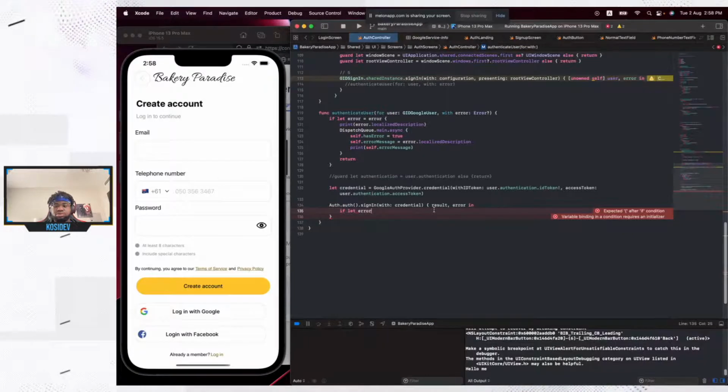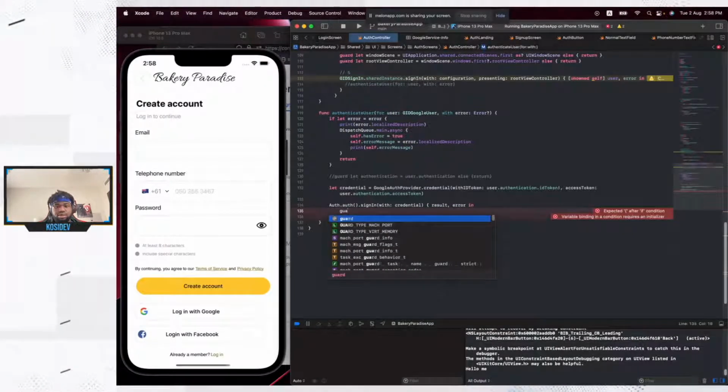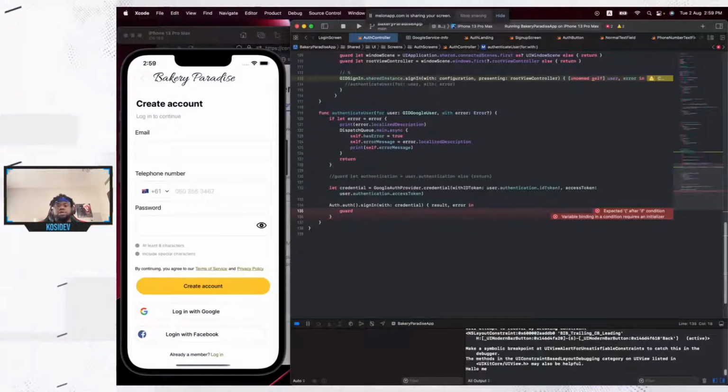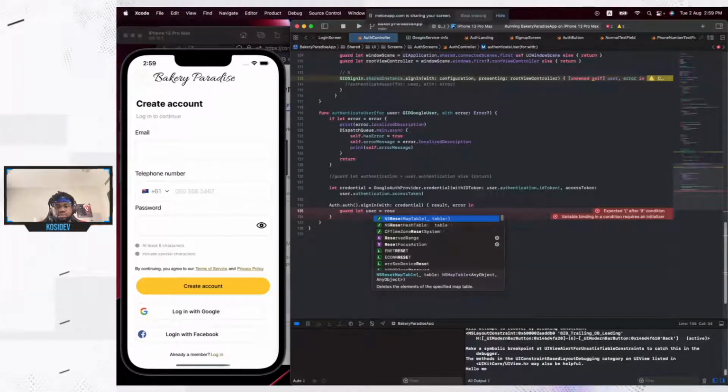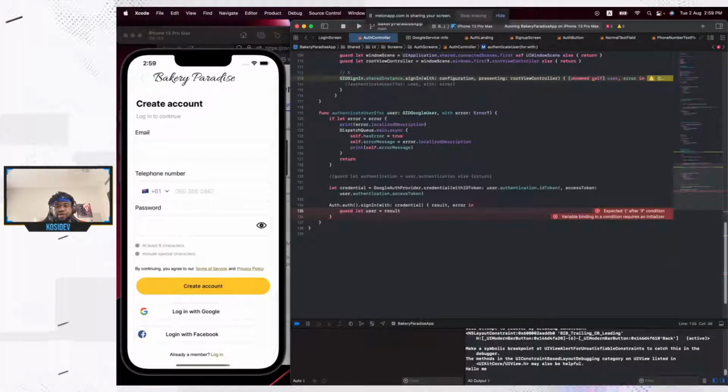Okay, so I can just go back and use guard. Let me say guard let user equals to result else.